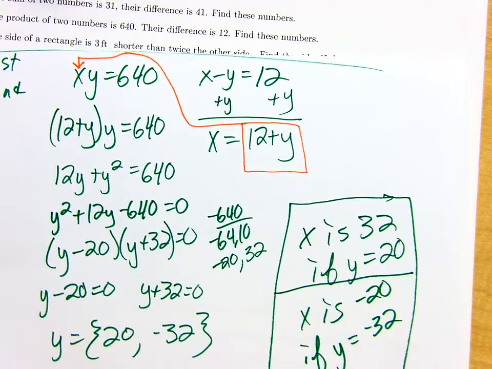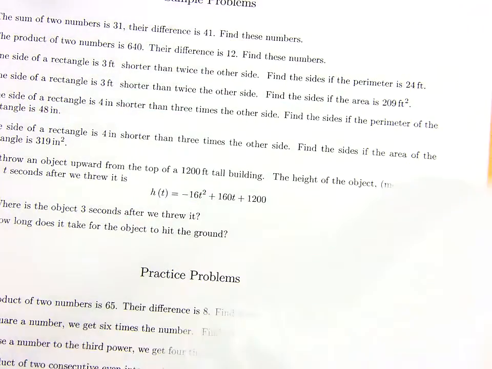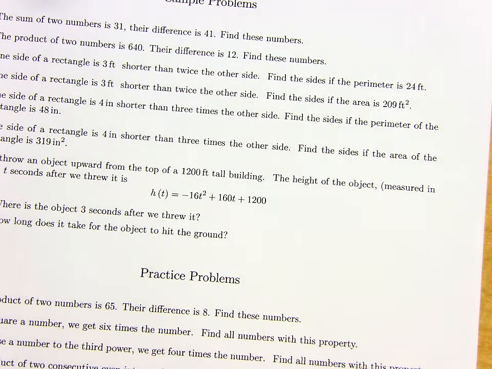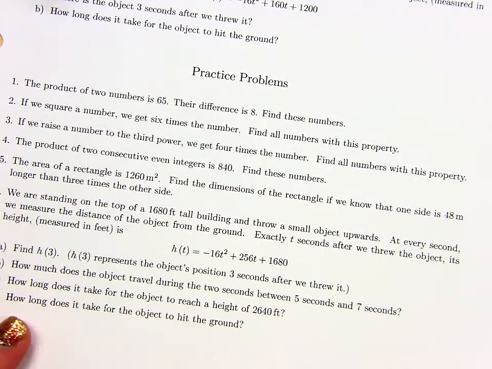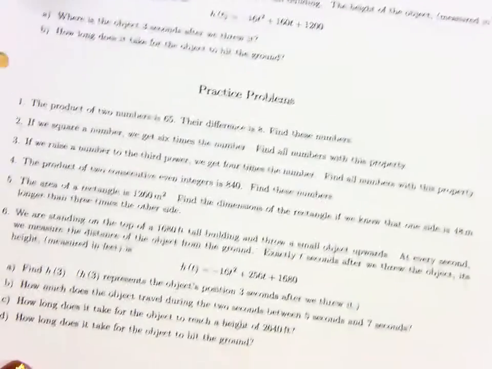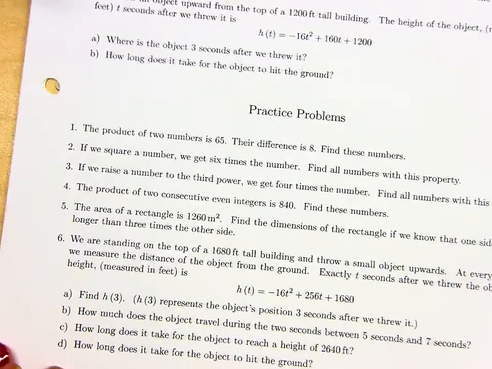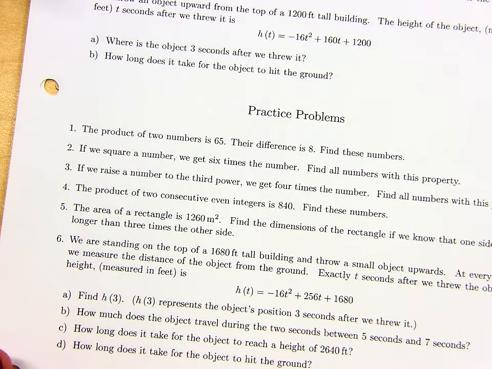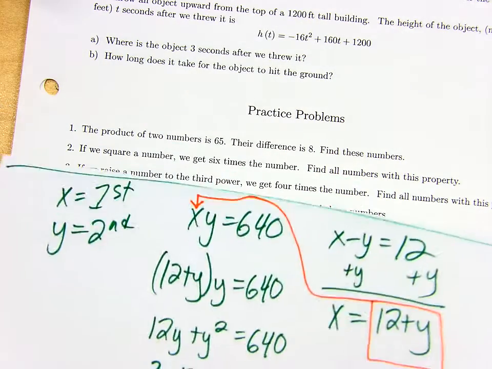Okay. Let's see. Do you want to try number 1 at the bottom that's just like that? Or should I? Okay, go ahead. Try number 1 in the practice problems. That's just like the one we just did. We'll see if you can arrive at the right answer there, using what we just did as a model.